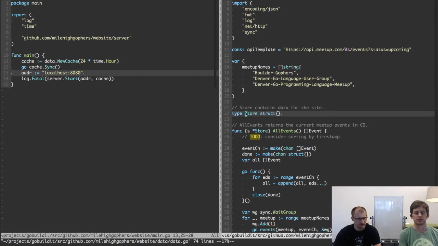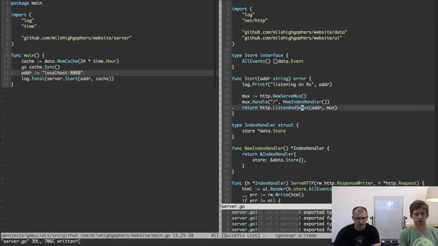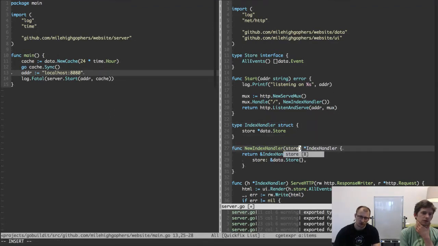An event, which is a data concern, so it returns data.events. Cool. And then down here, you would take in a store, which is a store. Let me just call it s, instead of newing it up in here.